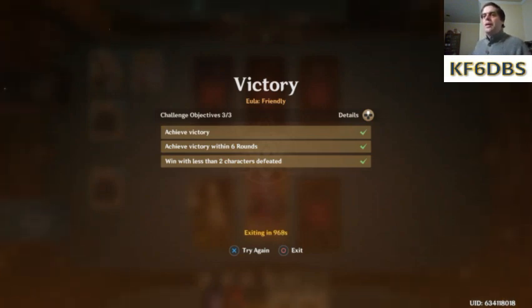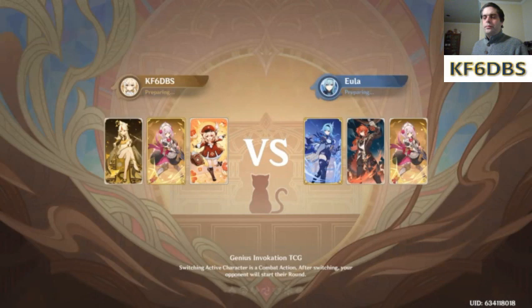But yeah, like I said, if you're playing against this deck, I would suggest making sure that you have either someone who can heal or someone who can shield. But you also need to go pretty quickly. Achieving the victory within 6 rounds, I think. The longer this goes, the more likely she's going to win. And now I hit try again.